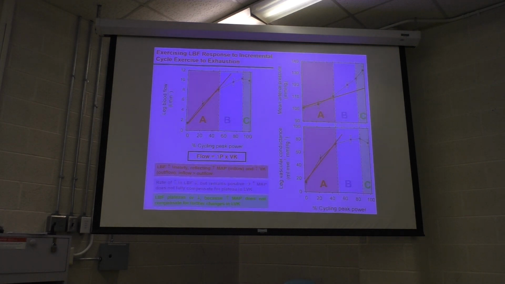What I was going to say was, obviously, if we could increase pressure more, then we could shove more blood flow through. We could compensate for the fact that conductance is at its max and can't go up anymore. If we could just increase pressure like crazy, then we could shove all this blood flow through. So why doesn't pressure increase even more to let leg blood flow keep on going up? That was a much better segue into this next slide.